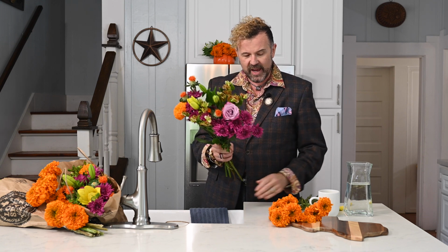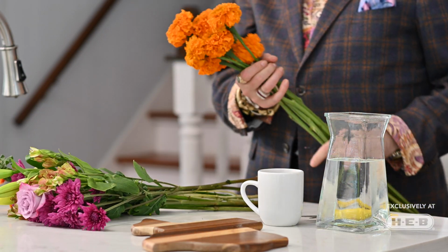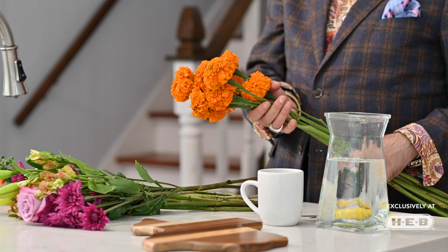I'm going to do another hand tied, and it's all about people's differences this month. Toward the end of this month we have some big holidays, and on the first of November we have beautiful holidays. There are two groups of people that use marigolds en masse, the Mexican population and the Indian population. We have Day of the Dead in the Mexican culture, especially in San Antonio. We also have a beautiful Indian population coming to Texas, and they use marigolds for Diwali. They string them in beautiful garlands, which I love. Maybe I'll do a video of that later.